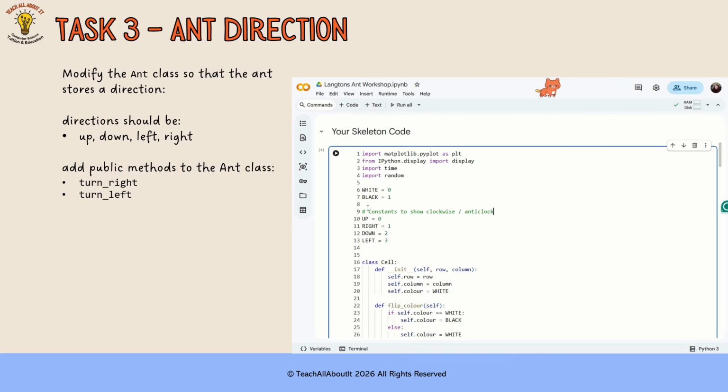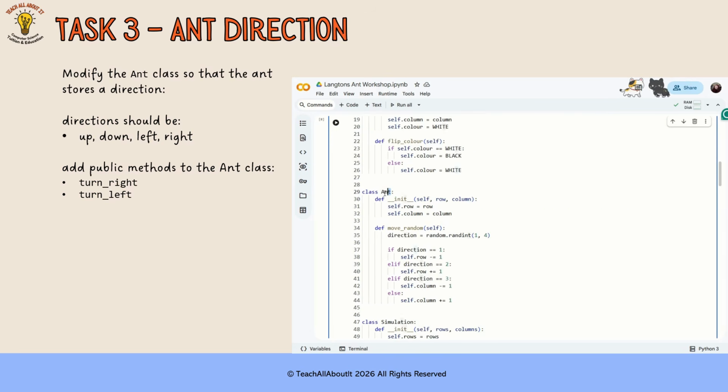So clockwise and anti-clockwise movement. Again, leaving myself a comment in there just so that future me, if I'm coming back and I'm revising, I know what on earth I'm doing. So this is the direction in which we are pointing, and a reminder that this is not moving yet. We are simply saying the direction in which we should be pointing.